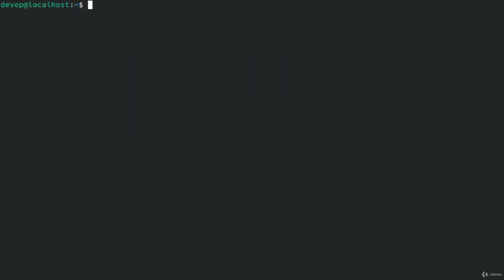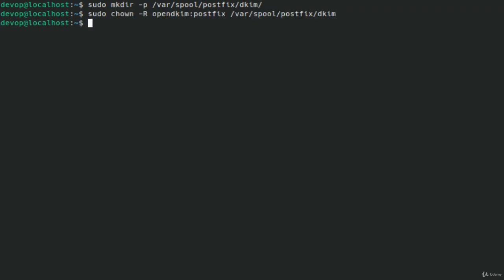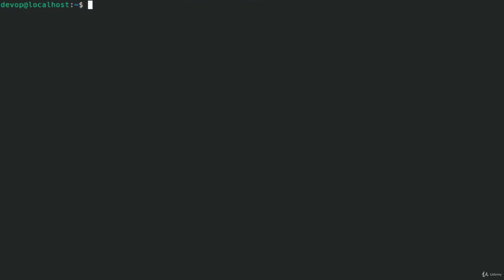Since Postfix wants to talk to OpenDKIM and Postfix can only access files within the /var/spool/postfix directory, we will create a new socket file for use by both. The folder should belong to the user opendkim and group postfix. Edit the opendkim.conf file again and change the socket file name.